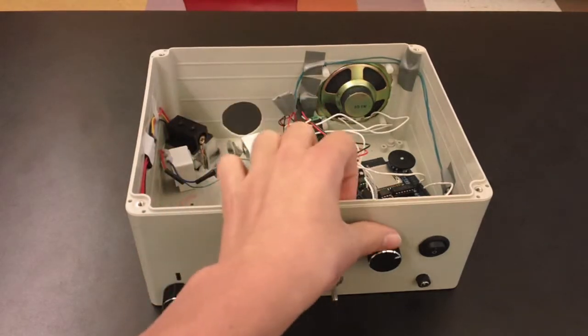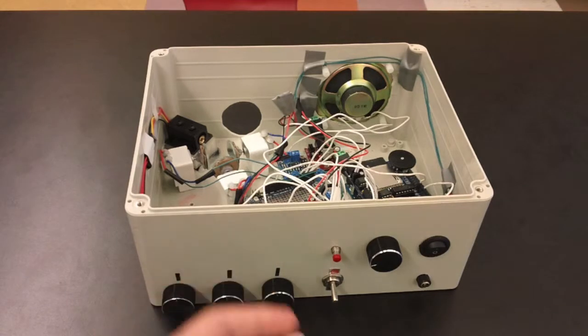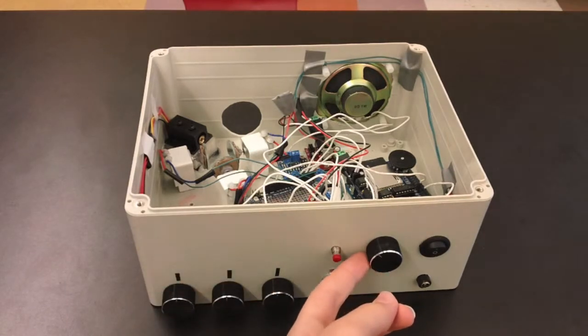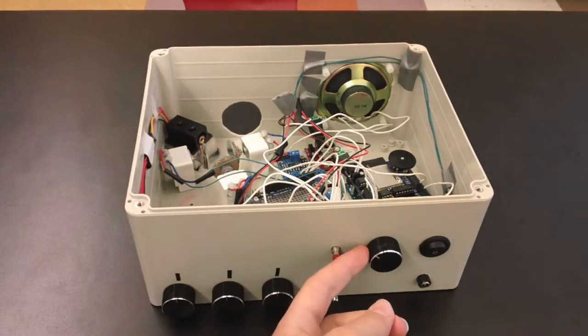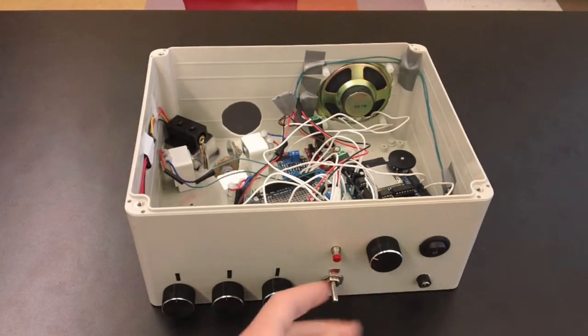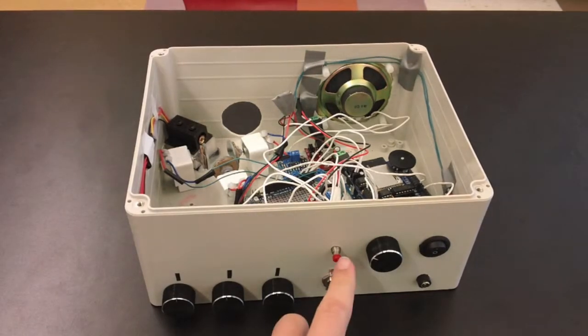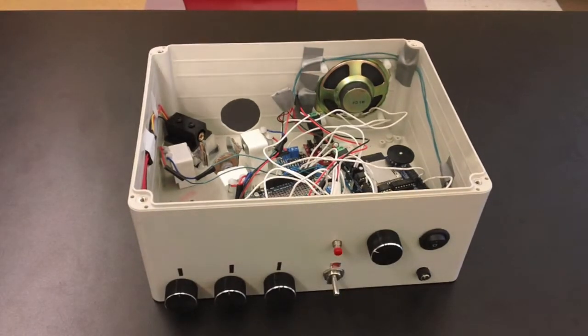And if I turn it to the other side over here, then it's musical mode, and it plays songs depending on where this is positioned. So for instance, this would be like song number 1, that could be song number 2, song number 3, etc. This is the song reset button. So once I have it on musical mode, I have to press this button to activate the song, and then if I want to reset it or switch to a new song, I have to press that.